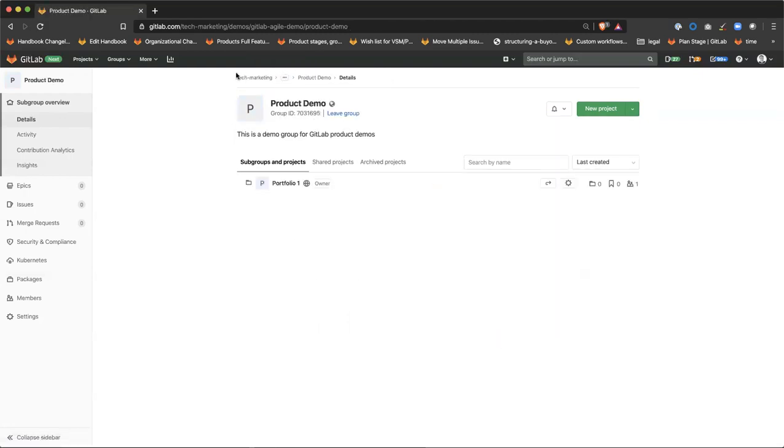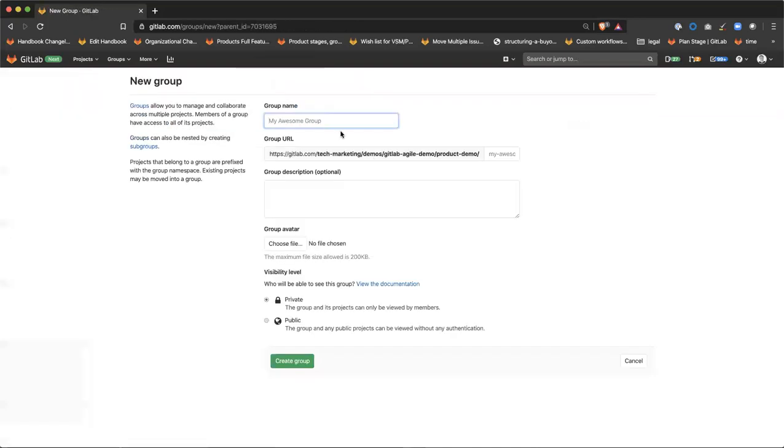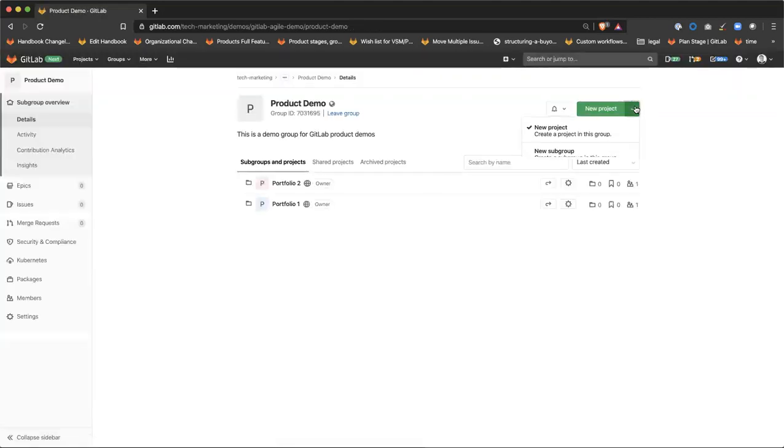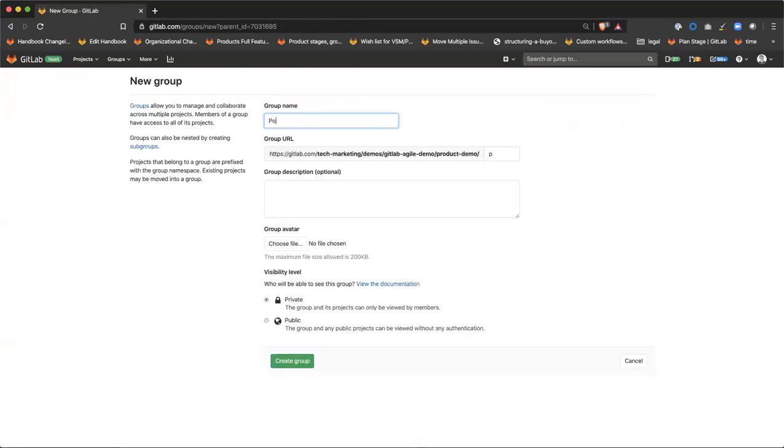One thing I didn't notice, we have a ton of space right here for our breadcrumbs, but we're limiting the amount we're showing because there's not enough space, but there is enough space. That's bothered me a little bit always. I don't know why. I'm going to create a new subgroup for my portfolio 2, second value stream. Sorry for the bland names, but you know, it is what it is. Going up to our top level group again, we're going to create another subgroup for a third one. We'll call that portfolio 3.